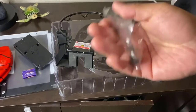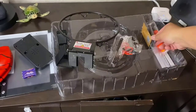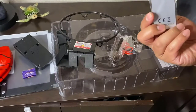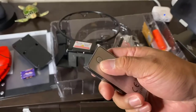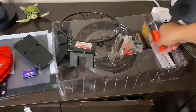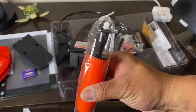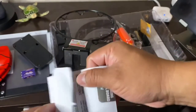This comes with some tools for some assembly. What? Oh, look at that. It comes with a remote. That's pretty cool, huh? Just one button, reset. And there's the pump. And some instruction manuals.